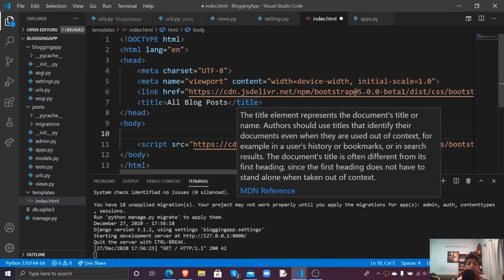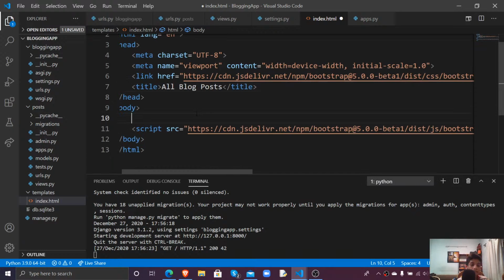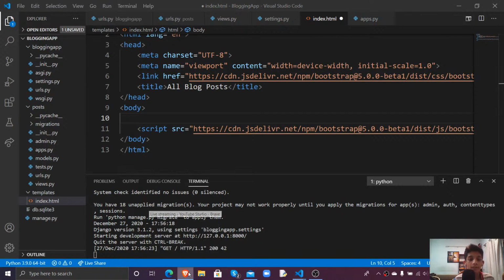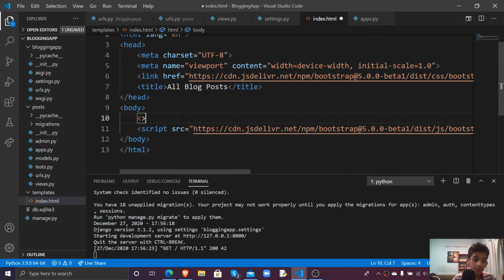Now, if you don't exactly understand HTML, I suggest you get a good understanding of HTML and then come back to this tutorial. Okay, now we have to put our heading. Let's call it h1.